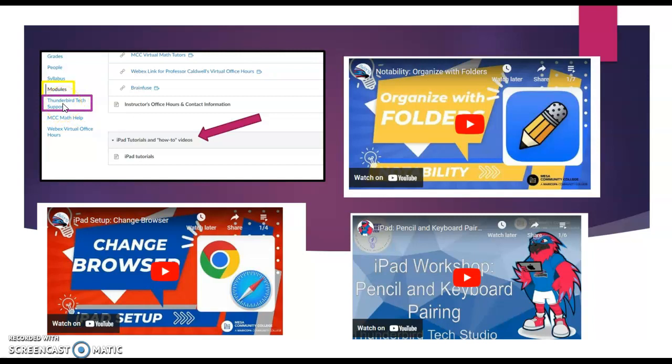Click on their link in the left-hand navigation menu in Canvas. You can chat live with an analyst, or you can walk on campus and go to the library where they're located and get one-on-one help without an appointment. It's such a great resource. All you got to do is click on the link or go to the library on the main campus.